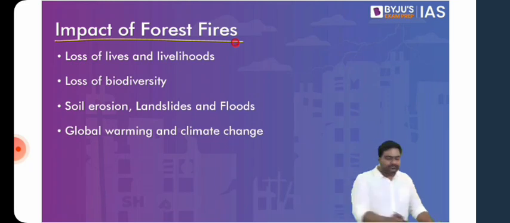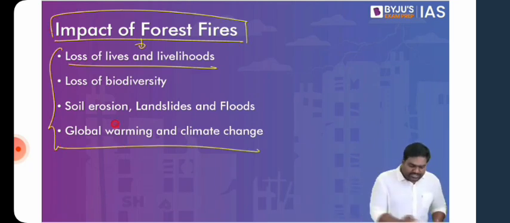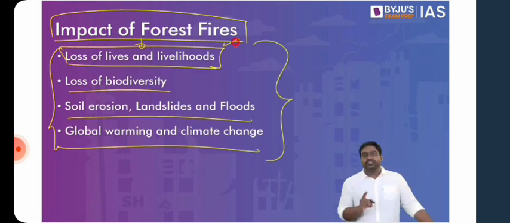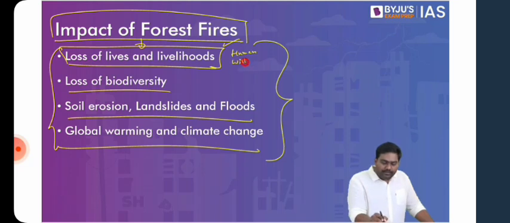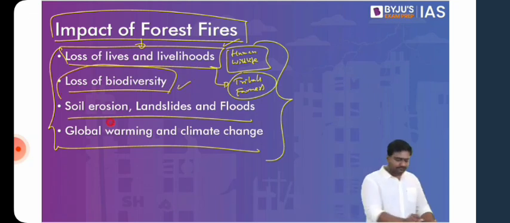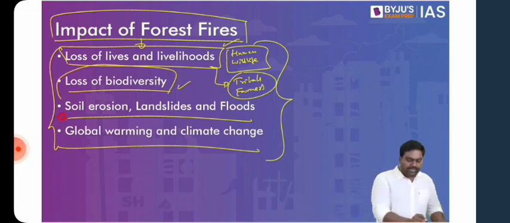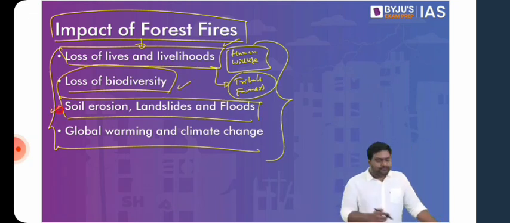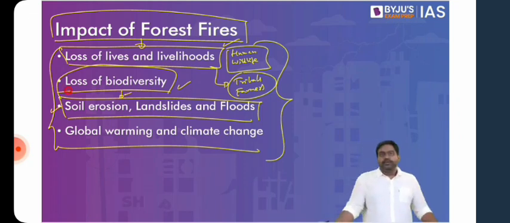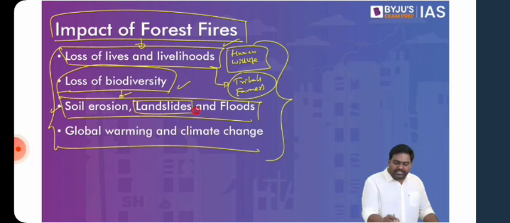These are man-made threats. So forest fires can cause tremendous damage. There will be loss of lives, not just humans, even wildlife. Several animals, birds, and species will get killed. Livelihood of tribals and farmers will be disrupted. Biodiversity will suffer. And as the forest land is cleared due to the fire, the soil will become vulnerable to erosion. Before, the forest was holding the soil, giving it the support and the fertility that was necessary. If forests are burnt down entirely, it increases soil erosion because now the soil is exposed to the elements, to the wind and rain. Soil erosion increases, that causes land degradation, desertification, which further aggravates landslides and floods.